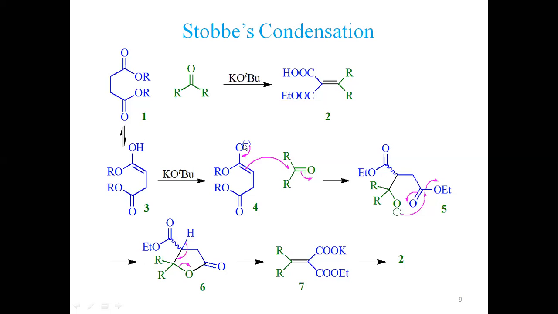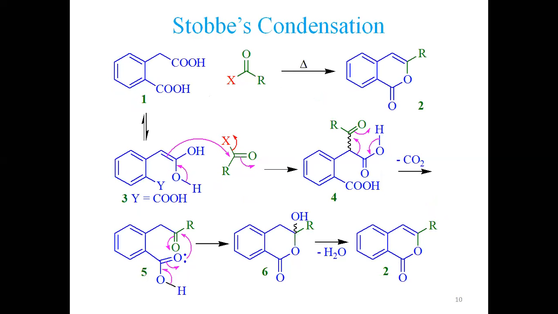So anyhow, the application of Stobbe's condensation, let's see. We are having not only esters, but dicarboxylic acids or dicarboxylates can be used. You see, that was 1,4 dicarbonyl, but this is not 1,4, this is 1, 2, 3, 4, 5. 1,5 dicarbonyl system. So 1,4 dicarbonyl results in the formation of a 5-membered ring, but you see this is making a 6-membered ring. This is the overall reaction.